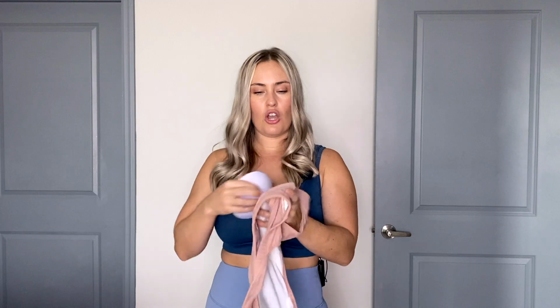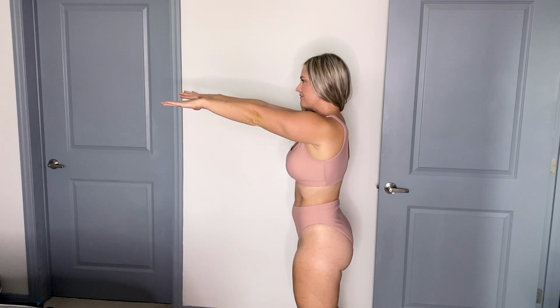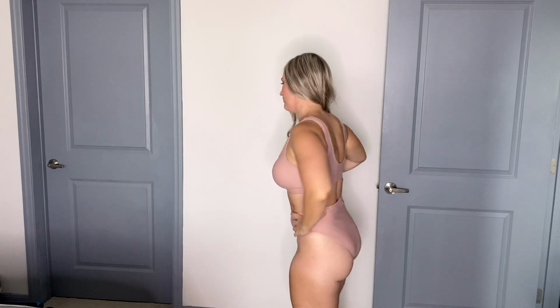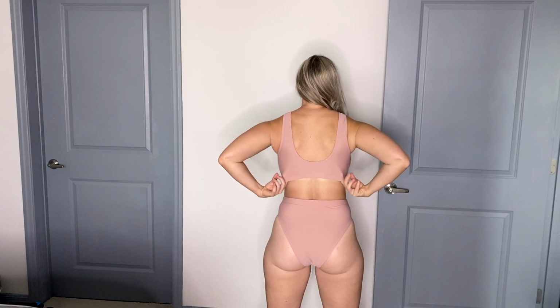The straps are nice and thick, nice and sturdy. The only thing I would love is to have maybe a little bit of a thicker band under the chest, kind of like this one. A little bit of a thicker band would be nice when you have a bigger chest. Having that extra safety net there is nice to have. Last but not least, on the side view, you can see there is no side spillage, which is phenomenal. So I like that. Again, it makes me feel nice and comfortable.